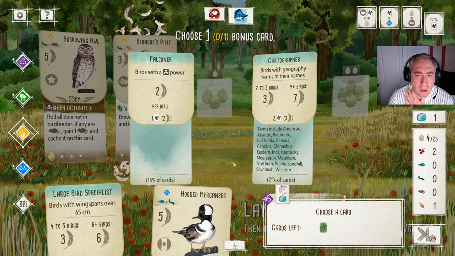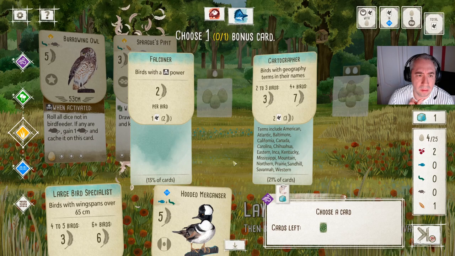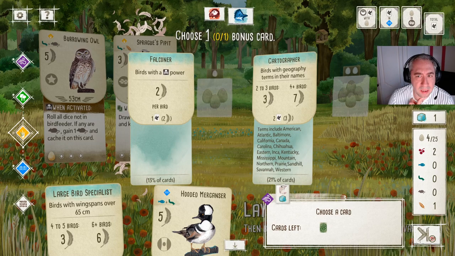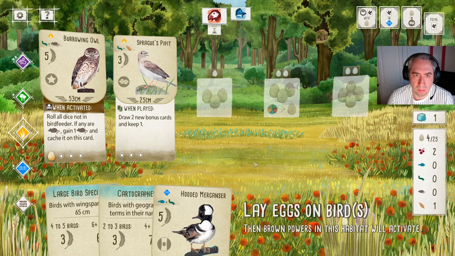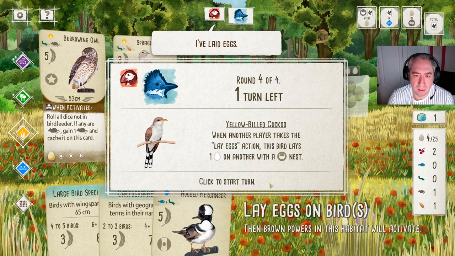So I can have birds with a predator power. 2 points per bird. I want one. I don't like two. Oh no, that doesn't count. Birds with geography terms in their names. Okay. We've only got one more turn after this, so I guess we take this one because it's 3 points at the moment. Cool. Mouse. One turn left. Thank you.